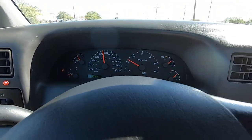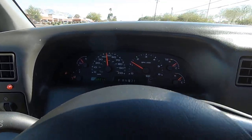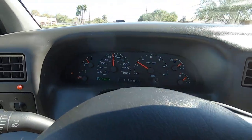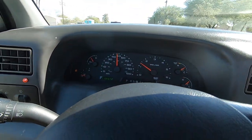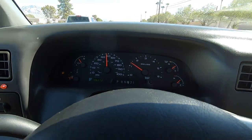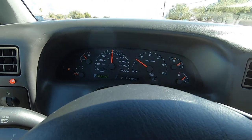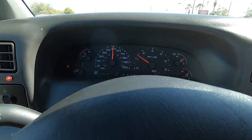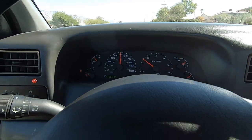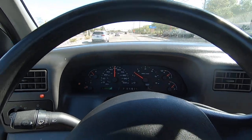You just saved a fortune. It would probably have saved you a lot more money if they had salvaged the title on this truck. I was kind of bummed that they didn't. Salvage titles are actually pretty nice. On this truck, for some reason, Allstate knew it was a good truck and did not salvage the title, which is worth about a couple thousand dollars on this truck at least. But it also makes it a lot easier to insure. So there's that. Anyway, bottom line is you're the owner on day one.